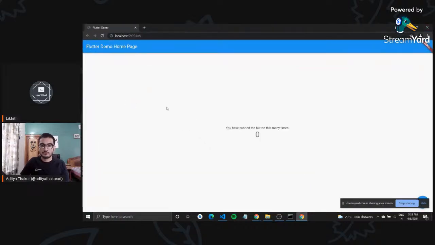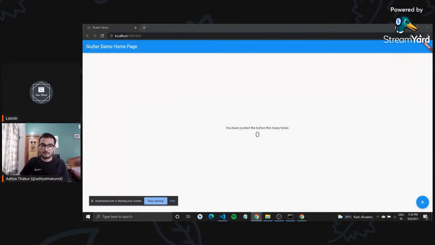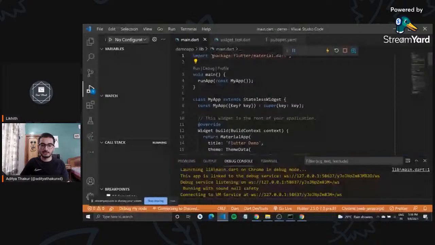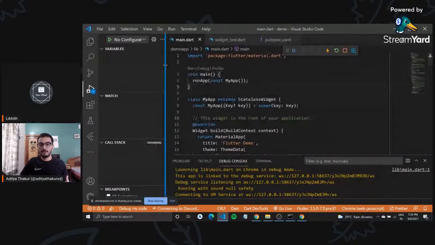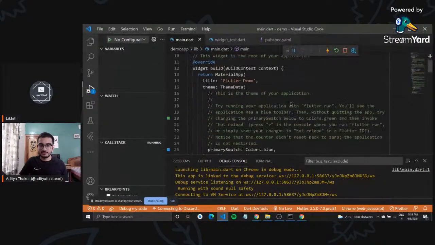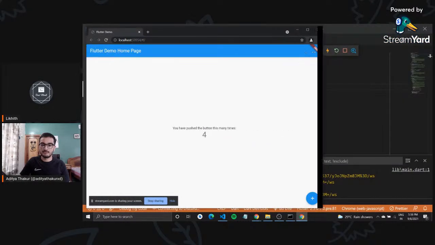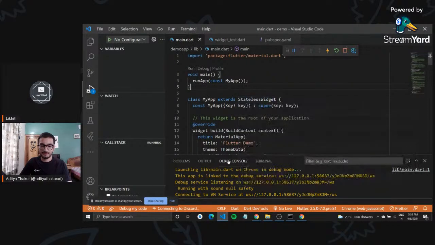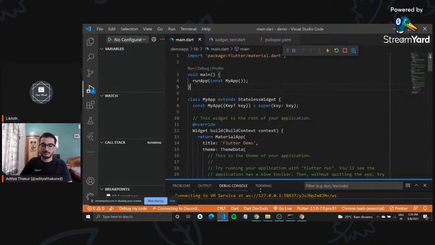And on web, the default home application should look something like this. So you have the title here. This is a basic text, saying you have pushed the button, and you have a floating action button. When you tap on it, you'll see the number at the center of the screen increase by one. So this is a very simple application that comes by default. I'll also show you how to run the same application on a mobile device. But when I'm streaming and also running the application, it takes up a lot of CPU. That is why I hadn't connected a mobile device. But it will look something similar on the mobile device, something like this. You'll have the button at the bottom, and when you increment it, it will show the counter.